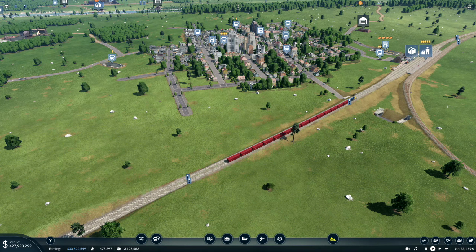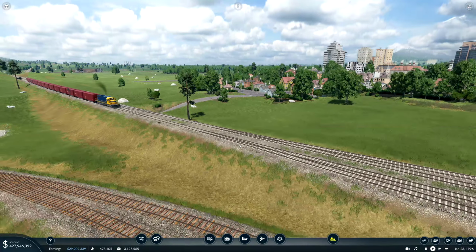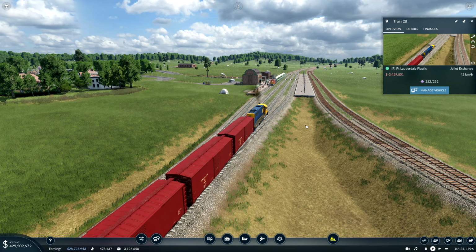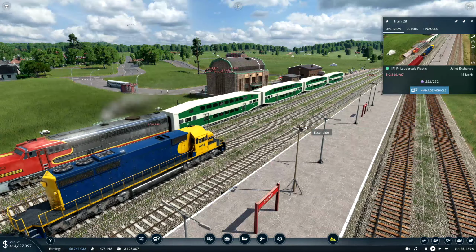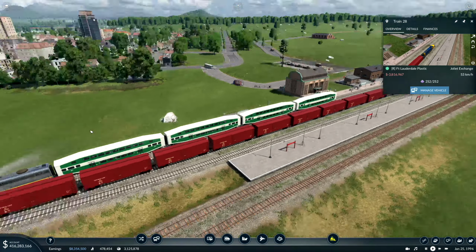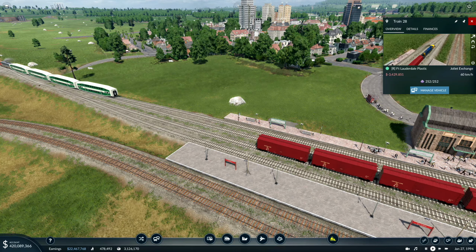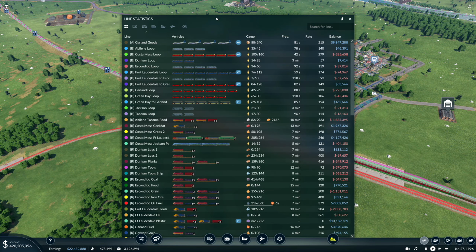Is anybody stuck? I don't think anybody's stuck. You're just climbing the hill the best you can. This is a passenger train that I've redone. I did have it double-headed with more cars, but it just was never filling up, so went back to the single loco. I think I saw a comment about you can double-head, and yeah, I know you can double-head. Do I have anybody double-heading right now? I have, here and there.